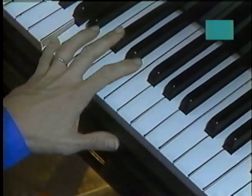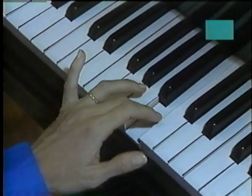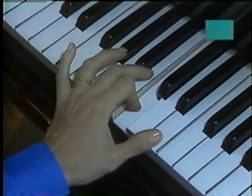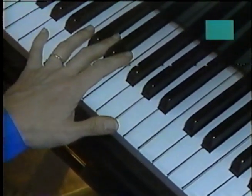New Age stretch. Cross with your middle finger, play the next two white notes, and skip one to your thumb. Okay, we'll play this on six.